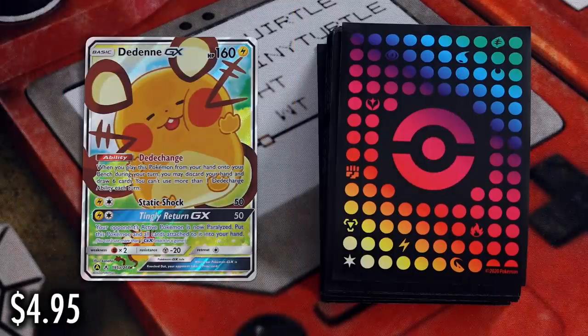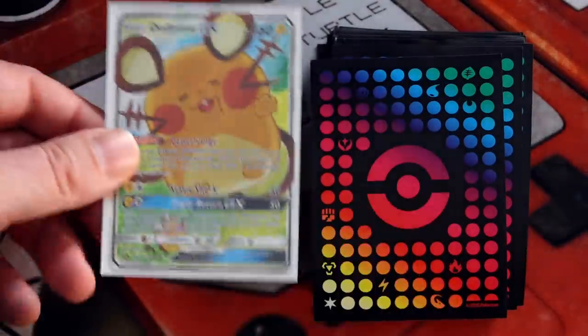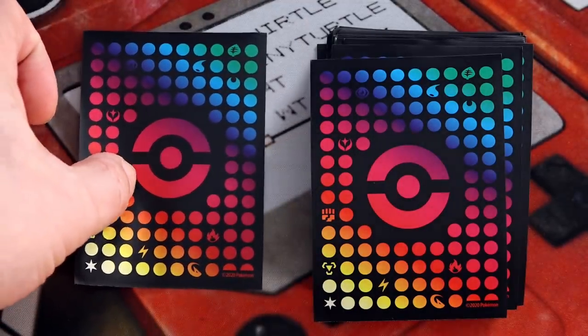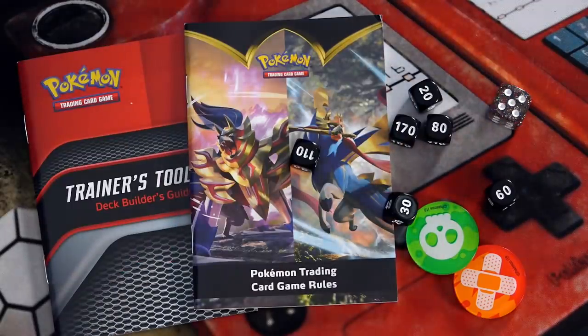The sleeves, as usual, might have neat artwork, but they are absolutely awful in terms of feel and durability. The corners are sharp as heck too. Pokemon sleeves are usually somewhere on the scale of D to F, and it's always so disappointing how bad the quality of Pokemon art sleeves are, considering some have really neat designs. I like this particular design — I've liked a lot of the designs over the years — but someone needs to introduce the Pokemon company to Dragon Shield. The dice are, of course, tournament-legal, so that's a good pickup if you don't already have them. Markers are acrylic and not cardboard, but yeah, they're not that great.